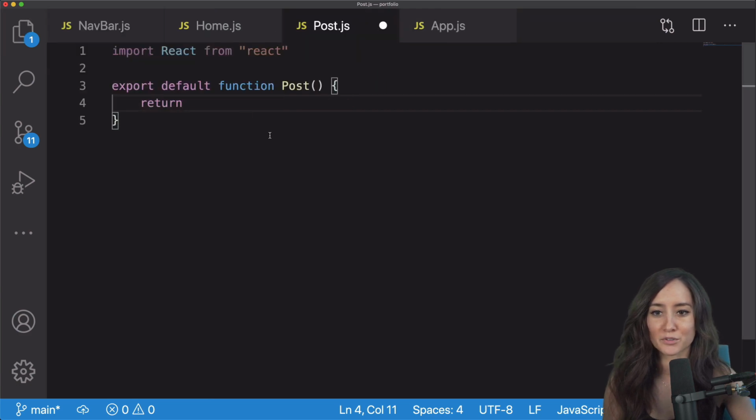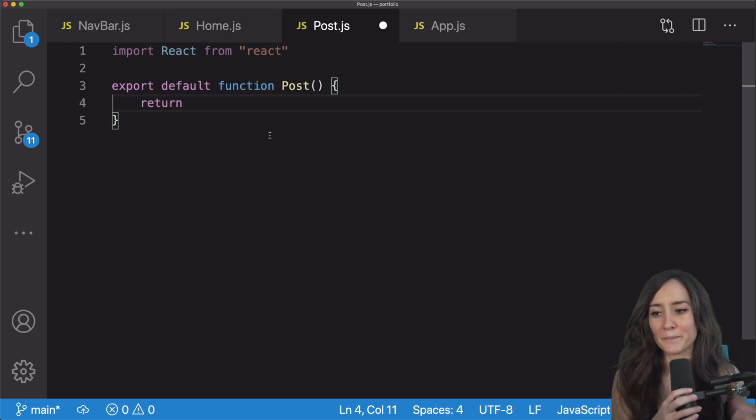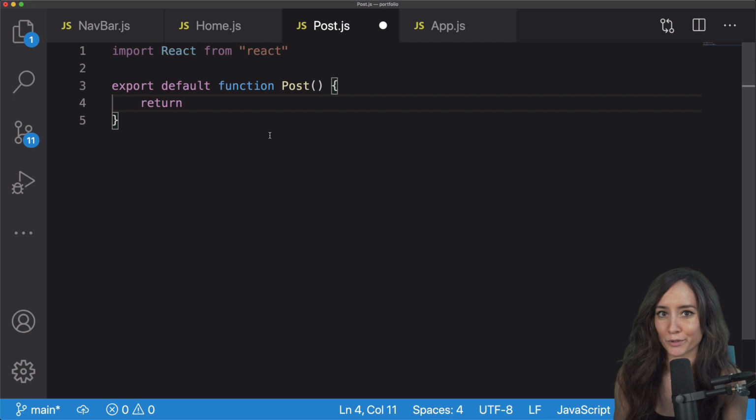Okay, so this is where all of our blog posts are going to live, or any content that you may have that you want to showcase on your portfolio. We're going to be pulling in the data from our Sanity Studio, and that's where we're going to finally see the connection between the two and how that's going to work. There's two different ways you can query for your information with Sanity: either GraphQL or GROQ.